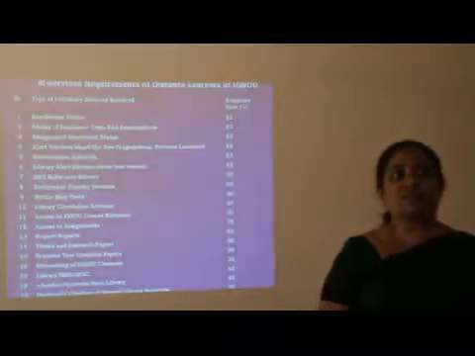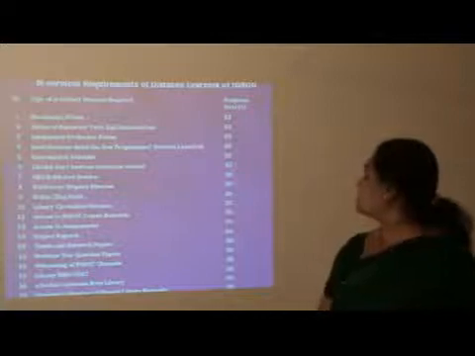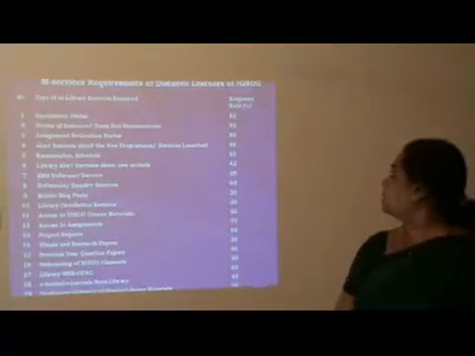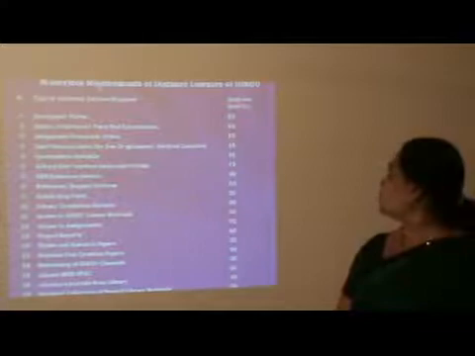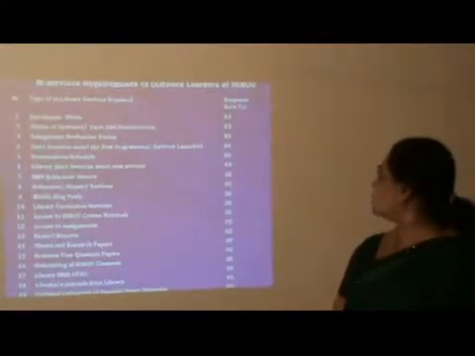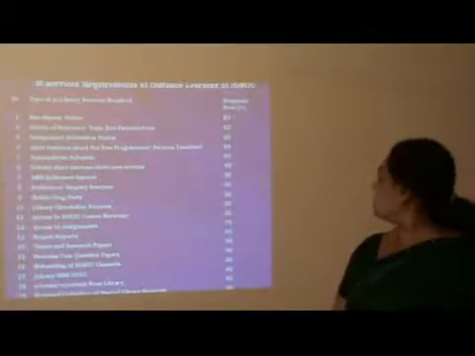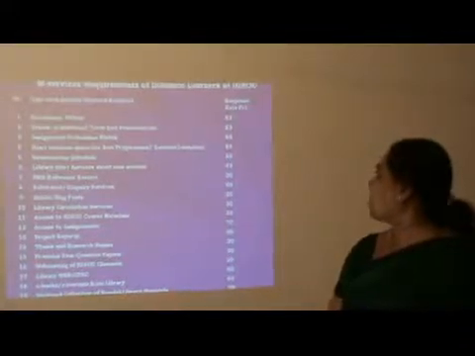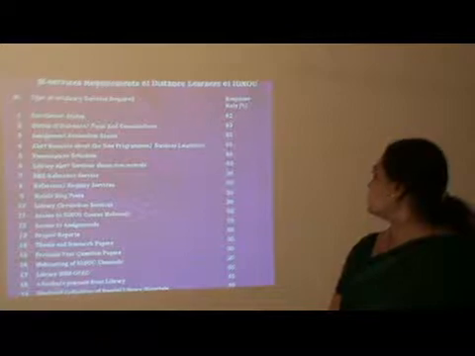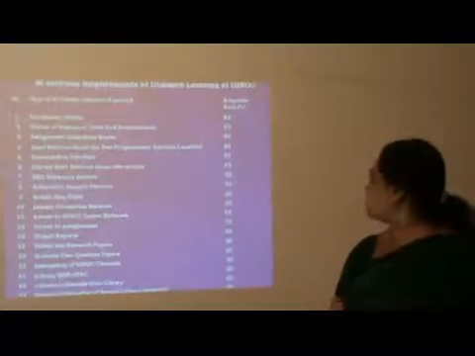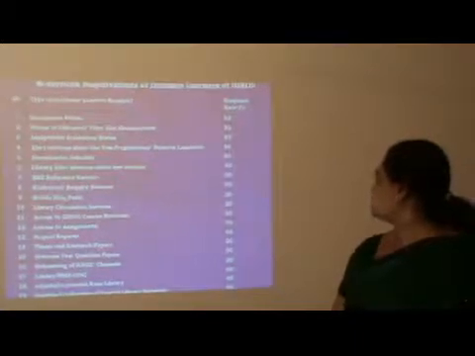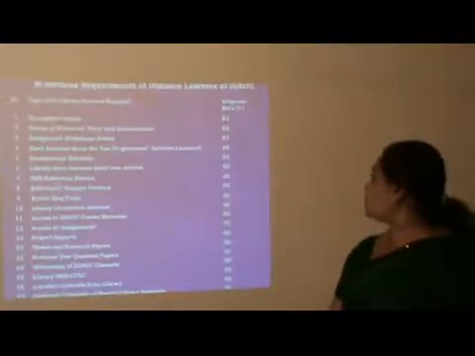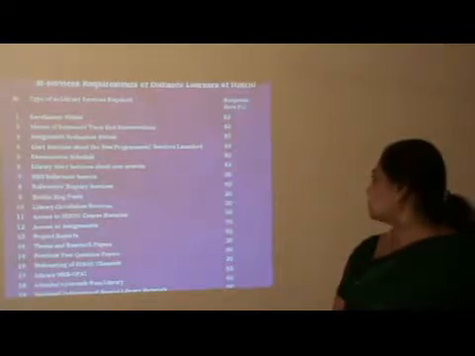See, these are the survey results, that is M-services requirements of distance learners of IGNOU, and here we can see that the enrollment status wanted by 82%, status of entrance and examinations 82%, then alert services 88%, then on number 6 there is library alert services about new arrivals, 42% people responded to it, SMS reference service 30%, reference enquiry services 60%, then mobile blog posts 25%, then library circulation services were demanded by 30% of the people.